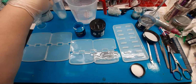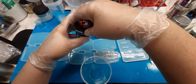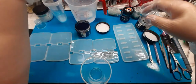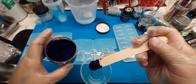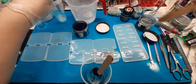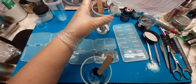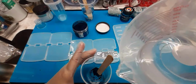So I'm going to use me some toss-away cups here. Actually, I don't even know if I want to use this Eye Candy. I kind of want to use just the May Spring. So I think that's exactly what I am going to do. Follow my mind. So I'm going to put 1 scoop, just 1, in the bottom of this cup here and see how far that gets us. And I'm going to get another cup and put a scoop of the Mystic Opal in here at the bottom. And I'm going to put about halfway, I guess. Oops. Yeah, I don't want to make a mess.